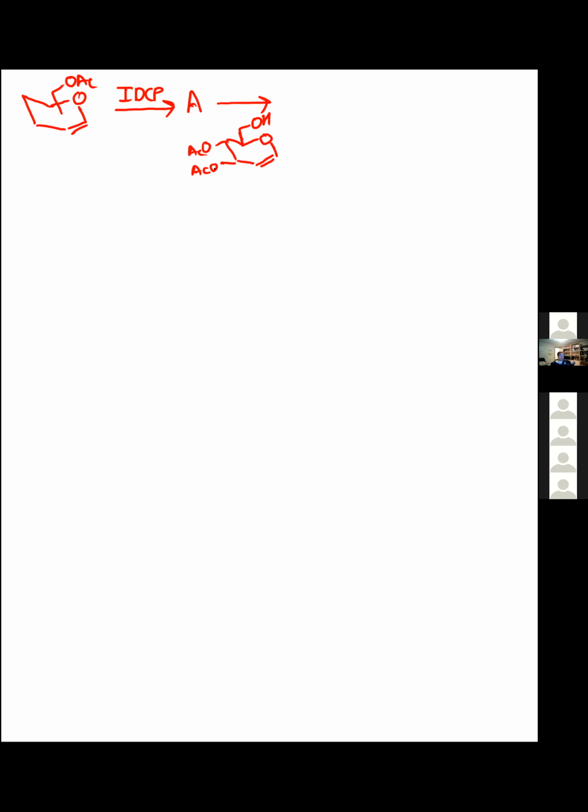I can wave my hands around a lot to try and justify that, but I don't think the control reactions have been done with enough things to nail that down, and, to the best of my knowledge, the computational chemistry hasn't been done. And I guess we could do that. No, I've got way too many things on my plate. This doesn't matter that much. It works.